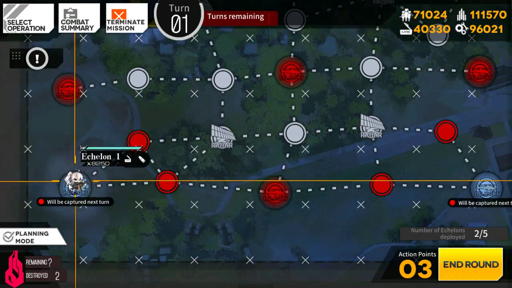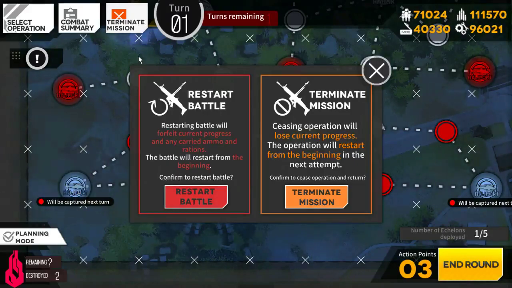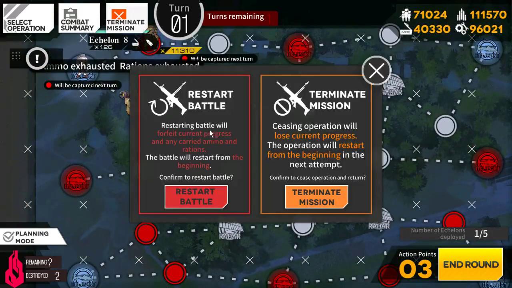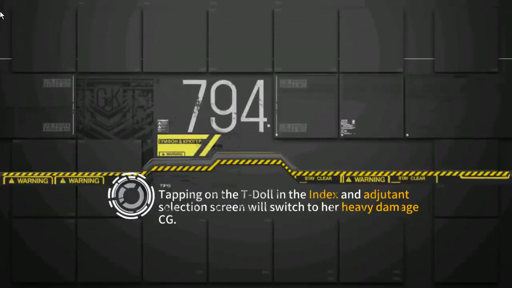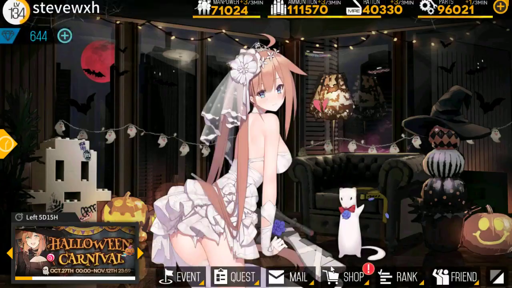So I'm gonna retreat that. So for the terminate mission, we recently have a new UI about restart battle. For this restart battle, you can just click restart battle since our handgun team here is taking the resource penalties. So we're gonna restart battle anyway. So already we retreat our team and you can do another run. What I'm gonna show you right now is 02.